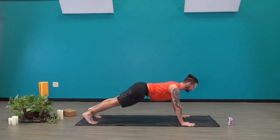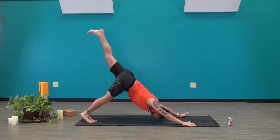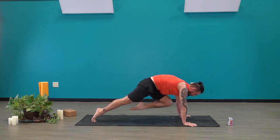Exhale, downward facing dog. Those of you without the camera, I would never know. Left leg lifts, breathe in. And exhale, left knee to chest, push and hold. Really try to get your shin as high away from the ground as you can. The weight's in the inner palm, biceps forward. Take an inhale, look forward.